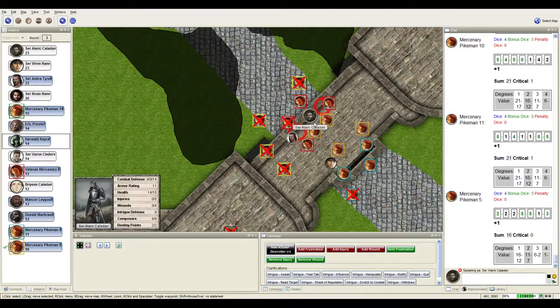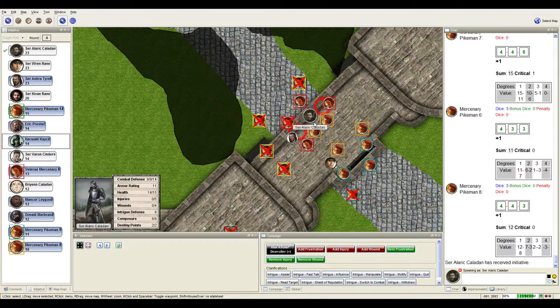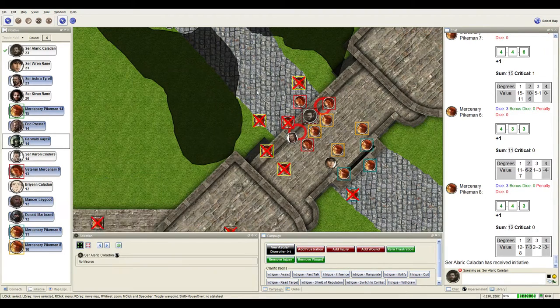This guy will attack with his hand axe. It's Ren. This guy against Alaric. The other guy against Alaric. Their hand axes. They're not very good at that, as it turns out. That's not what they do. Alaric. Yeah, there's a lot of guys around him, but it turns out that Alaric's only really good at attacking people within range, and he wants to defend his mentor, so he's going to attack this dude.